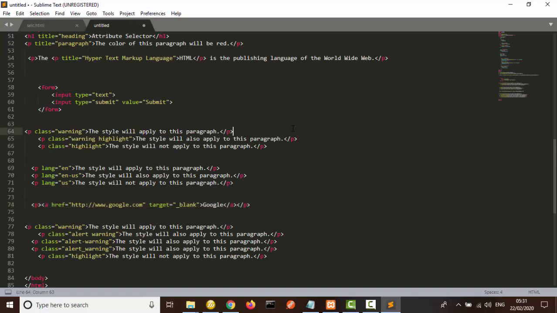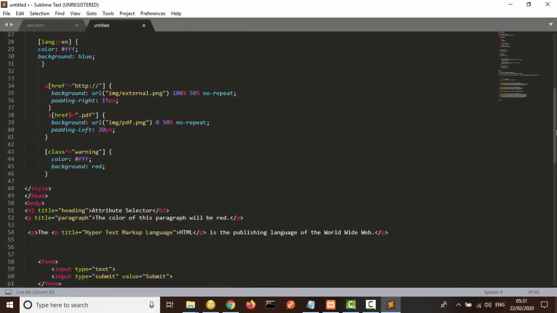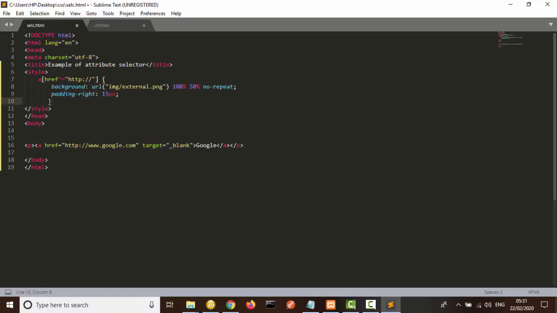So what we're trying to do, we're trying to select an element that begins with this. So let's just paste that here. So I'm saying that. So now this is what I want to show you. This sign. So we're saying that any element that begins with this.